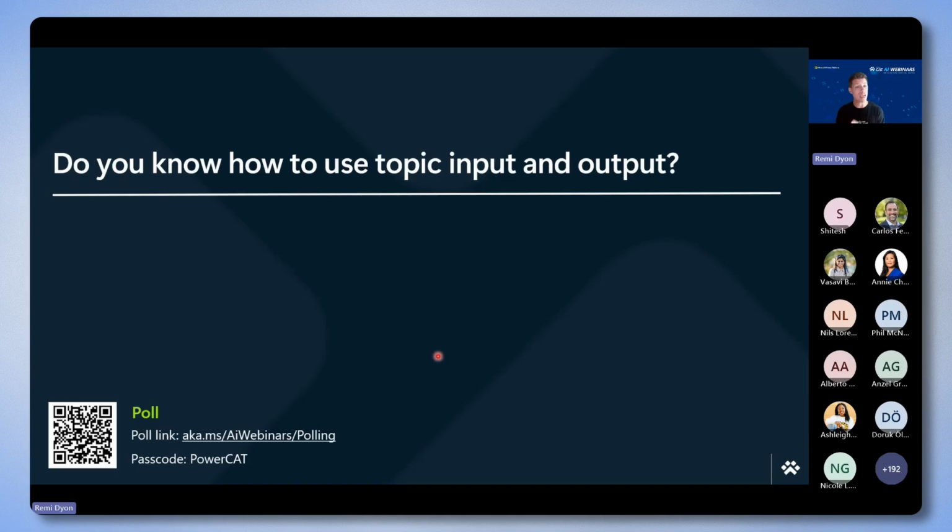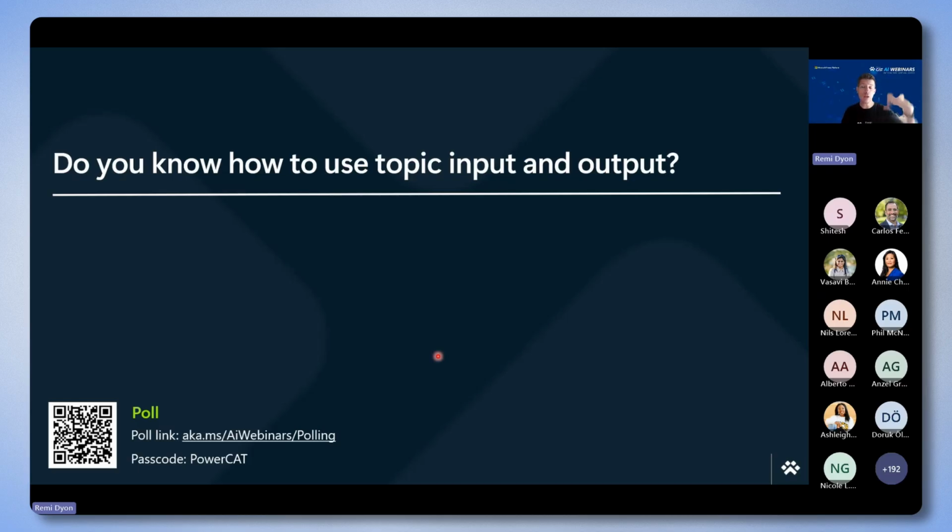So what I do is I use the topic output, send that payload as is to my large language model. And the beauty of large language models is that they can make sense of all that gibberish and all that JSON with no problem. So we can leverage the large language model to make sense of that and then generate a clear answer for the end user.